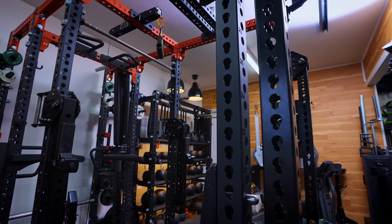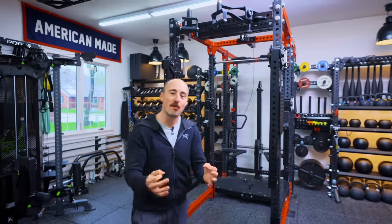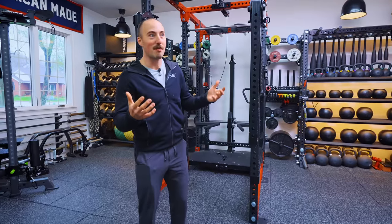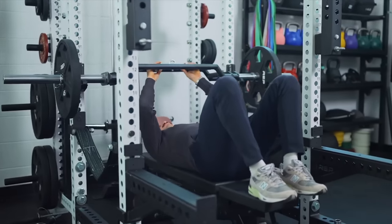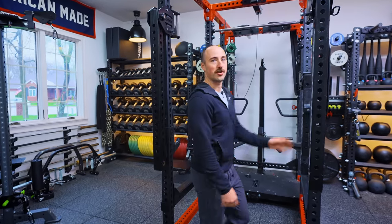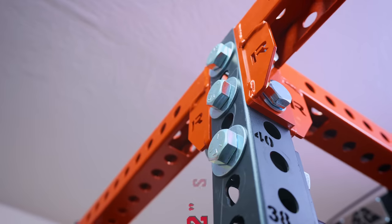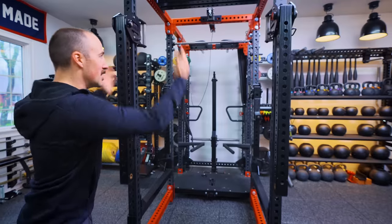This isn't something you just buy off the shelf — it has a bunch of random companies. This is one of the beautiful things of an open-source-style rack. We've done a video in the past about the benefits of a closed system, but this is going to show you the benefits of an open-source system. An open-source system is a 3x3 upright with 1-inch holes, basically spaced 2 inches on center. It's got 11-gauge steel, and I connected all of them together.